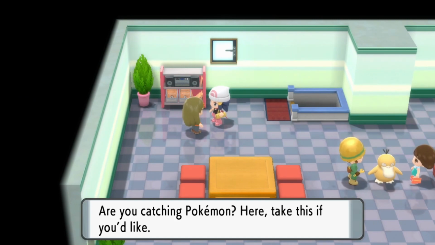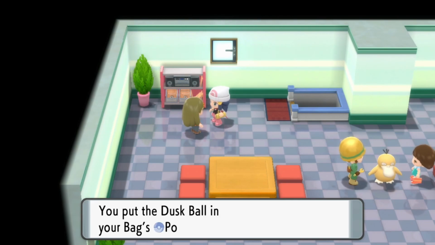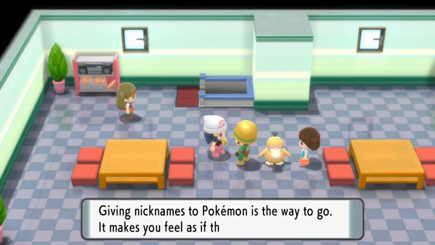Are you catching Pokemon? Here, take this if you'd like. A Dusk Ball, thank you! Giving a Pokemon a nickname is the way to go. Makes you feel as if they're your very own.